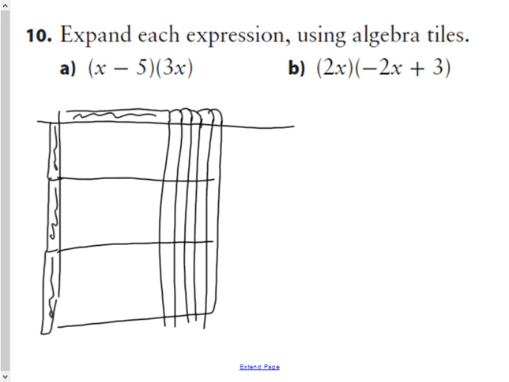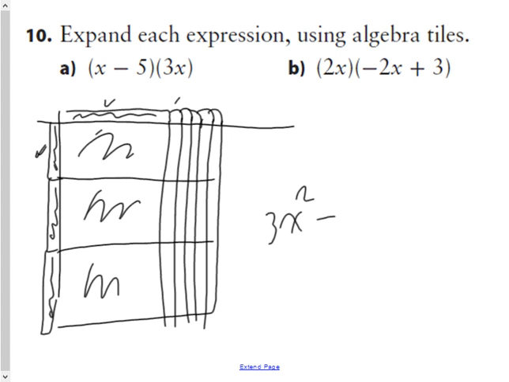This is a positive right here, and this is a positive, so these are going to be positives in here. This is a positive, this is a negative, so all of those ones inside are going to be negative, because a positive x times a negative 1 is going to be a negative 1x. So when I interpret my solution, I'm going to have a terribly drawn 3x squareds minus 15x's as a solution.